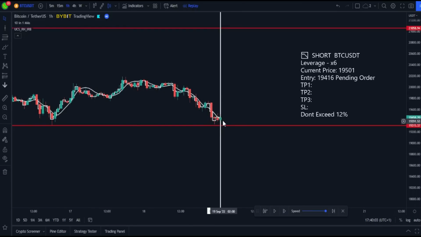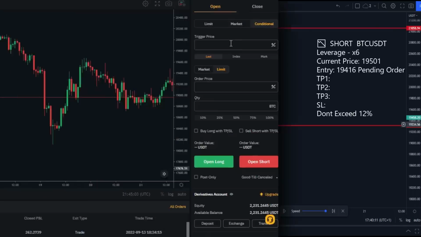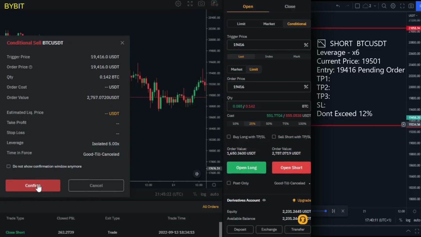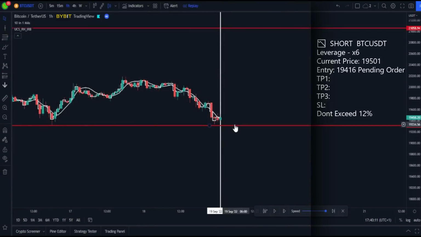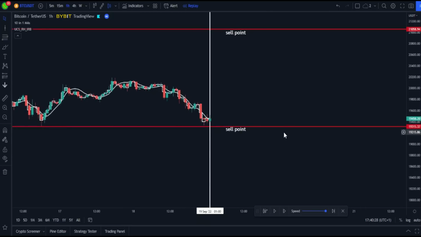At this moment, the signal has been activated, the entry will be at the level of the red line, close to the candles, which is this line here. Meaning that we will place a pending sell order, and if the price reaches it, we will automatically enter the trade. And if you don't know how to place a conditional or pending orders, please tell me in the comments. Well, we also have two sell lines, and we can place two pending sell orders, but as a signal provider, you have to wait until the price approaches one of these lines, and then you can activate the pending signal.